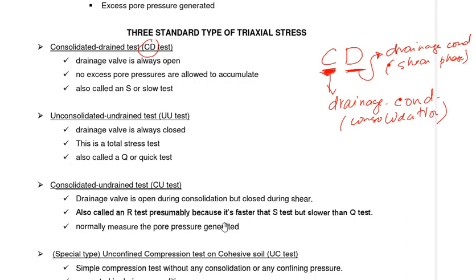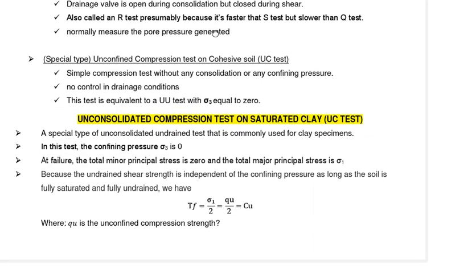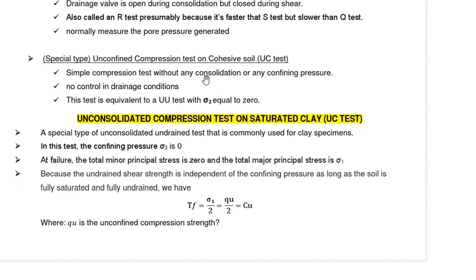And finally, we sometimes perform yung unconfined compression test on cohesive soil. So, strictly speaking, yung test na ito is not a triaxial test. Hindi talaga ito triaxial test, strictly speaking. So, it is not performed in a triaxial cell. So, it is just a simple compression test without consolidation or any confining pressure.